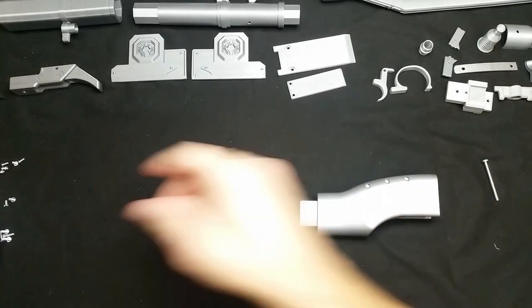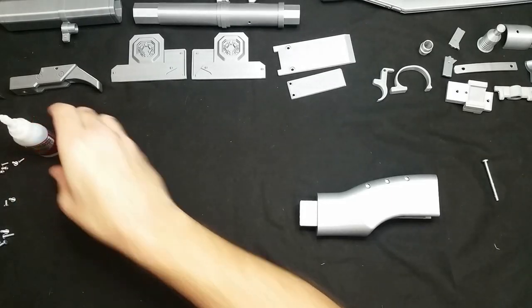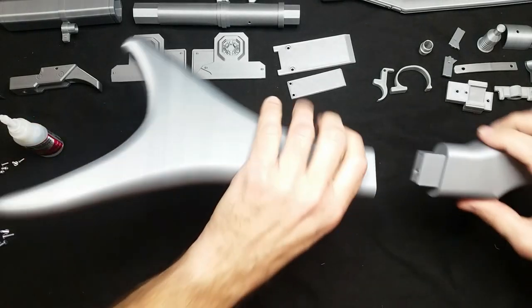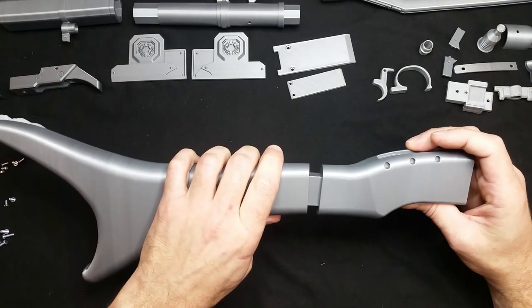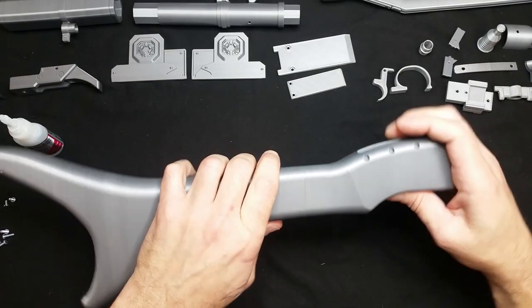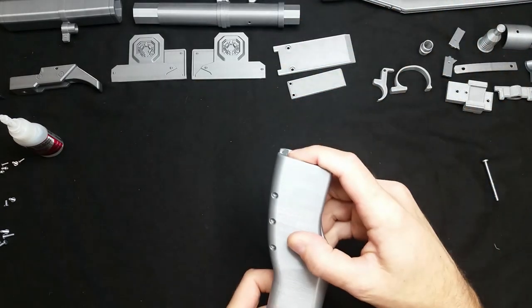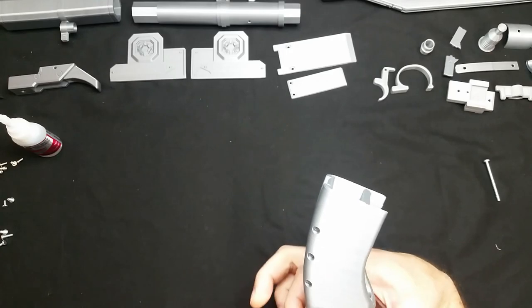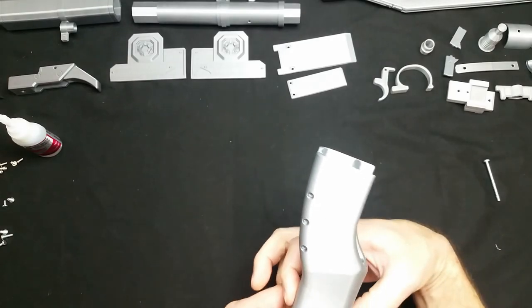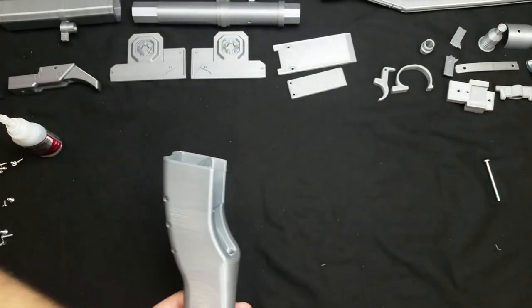Glue never usually stops up, but the other day I went to open it and I don't know if I didn't screw the top on. And by the way, make sure you put it together the right way, because you're going to regret it if you don't. Let me get that all where it needs to be so it's all nice and flush and center. See if I can glue my finger to it. No, that's always good.